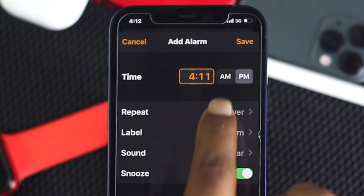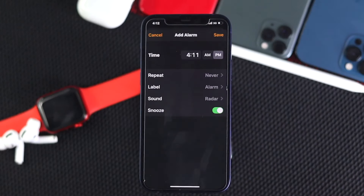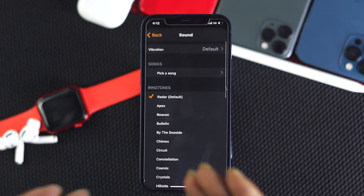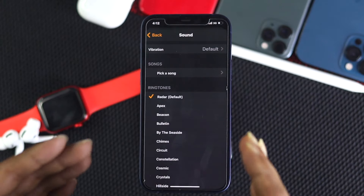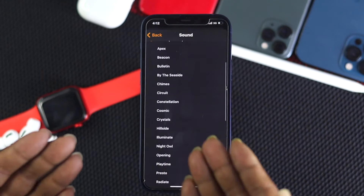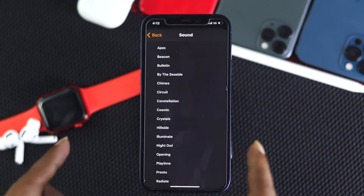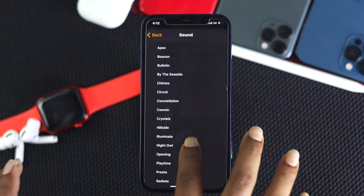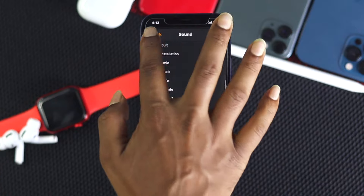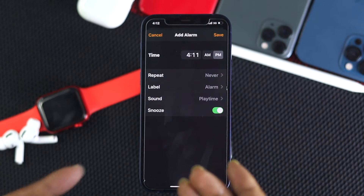After that, go ahead and set your time. Once you've set your time, tap on Sound. You need to choose the best alarm sound possible, because some alarm sounds are not very loud and because of that maybe you miss a lot. So basically change that alarm sound to one that will play a good role when you are sleeping or maybe doing any other work.